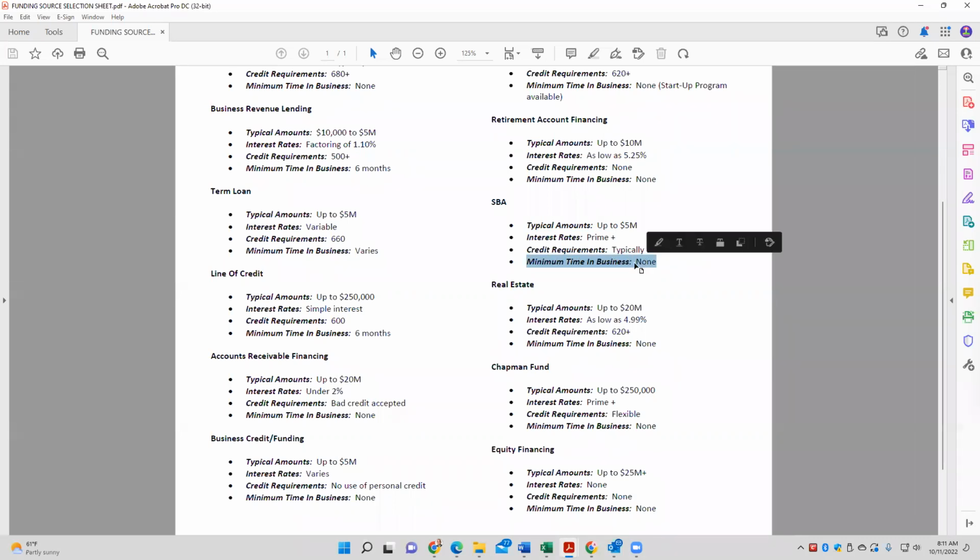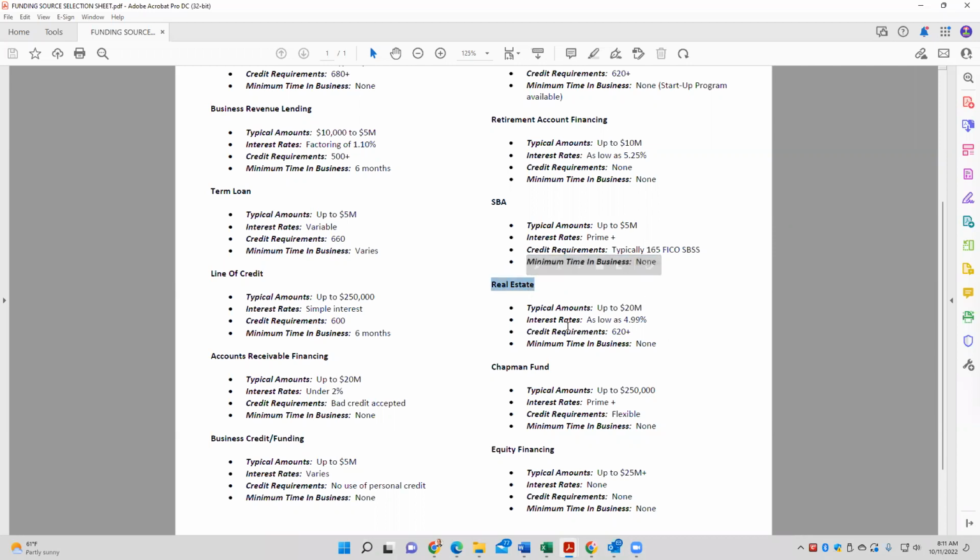And you'll have people that battle with you that think they're right, but they're really illiterate because they don't know what they don't know. But the SBA does not require a minimum time in business. Now, there might be some SBA lenders that require some time in business to apply or to be approved, but that should not be wrongly extrapolated to think that's an SBA requirement, because there are some lenders that don't require that.